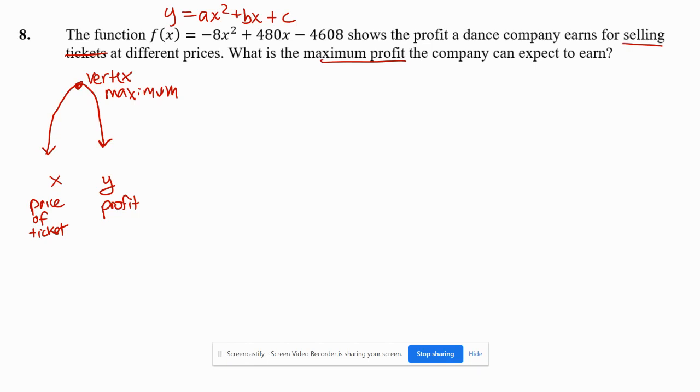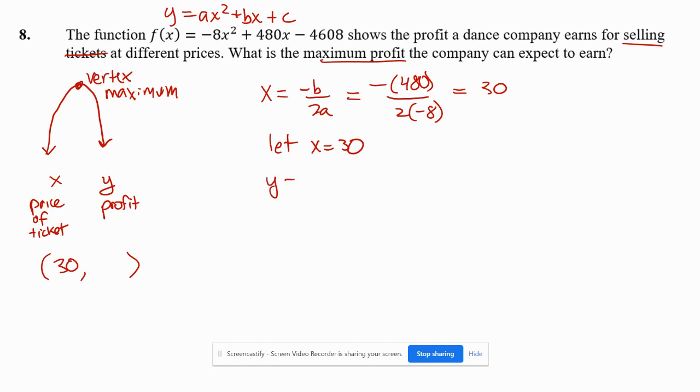So first I need to find the x value. So technically, in finding the x value, we're going to use a formula for x is a symmetry. Okay, which tells us that x is equal to negative b over 2a. All right, so b in this equation is 480. 2 times a is negative 8. All right, you do all that, you should get a positive 30. Okay, so from our vertex, we know that the x value is 30, but we still don't know what came out. So we're going to let x equal 30.